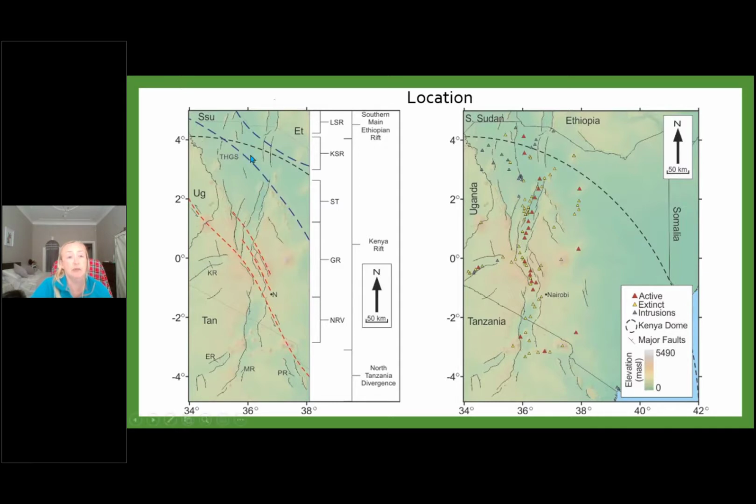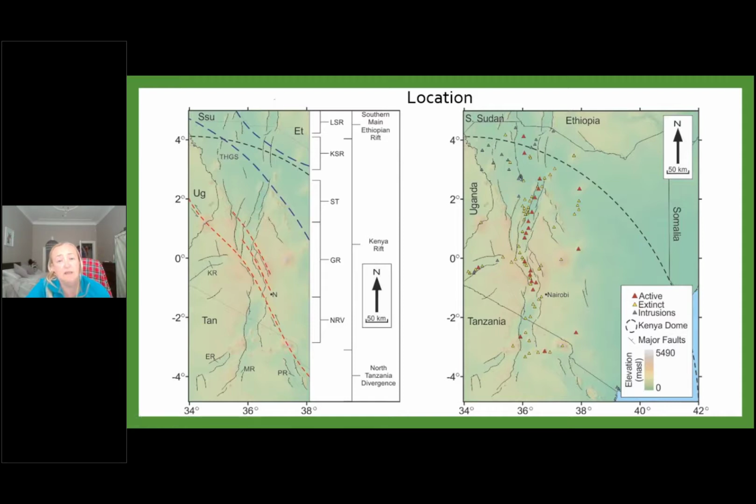The black dashed circle is the rough extent of the Kenya Dome, and the blue dashed lines are the Central African Rift System, which was one of 5 branches that extended out from the Cameroon region during the later breakup of Pangaea, and this rift ended up as a failed rift. And then the DEM on the right is just showing you the location of all the volcanic centres in Kenya, blue triangles are large-scale intrusions.